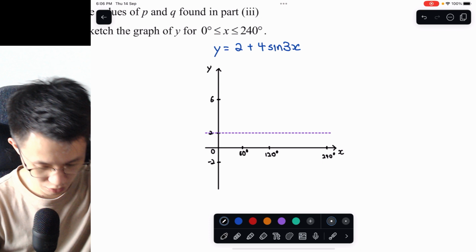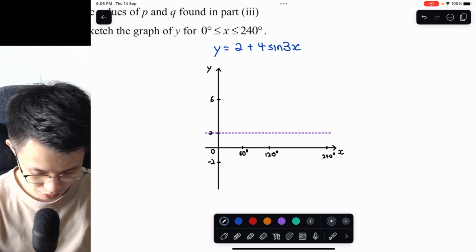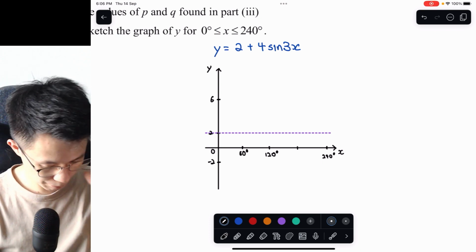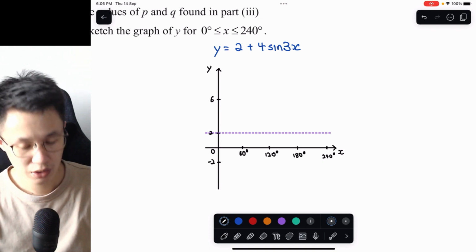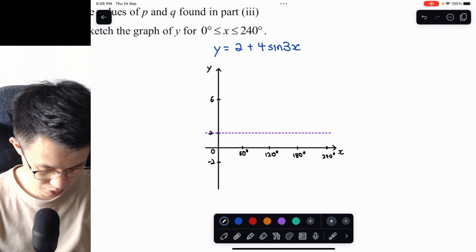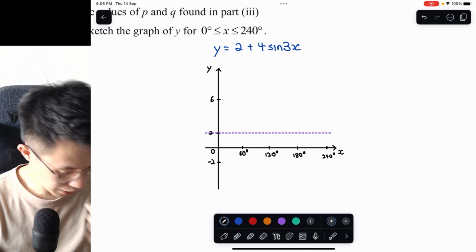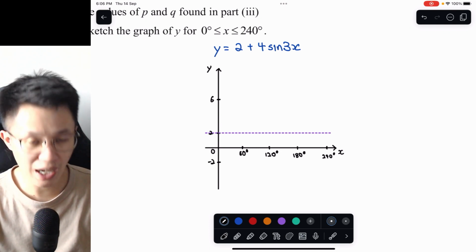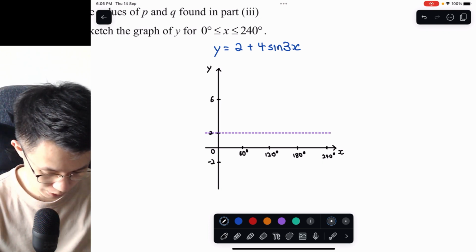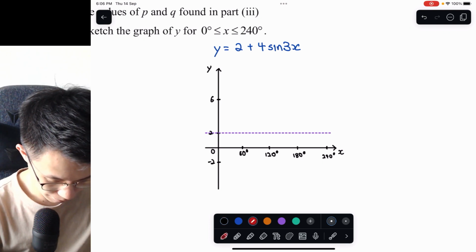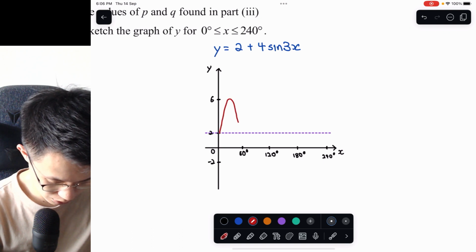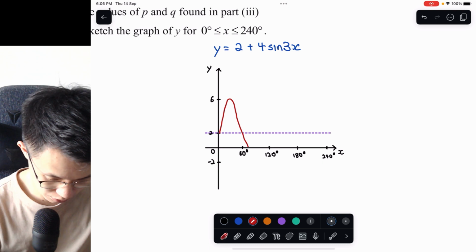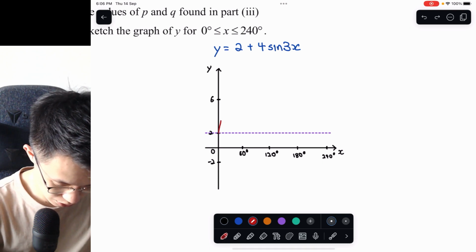You should actually be using a ruler to measure out certain things. As long as it looks symmetrical and equal, that's good. So why did I mark out 60 degrees? Because that is where I'm going to cut the purple line. So I'm going to start drawing. Draw from here, go up, come down. Okay, I'm going to show you again, go up, come down.